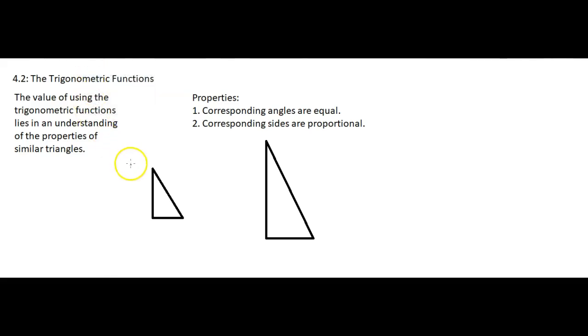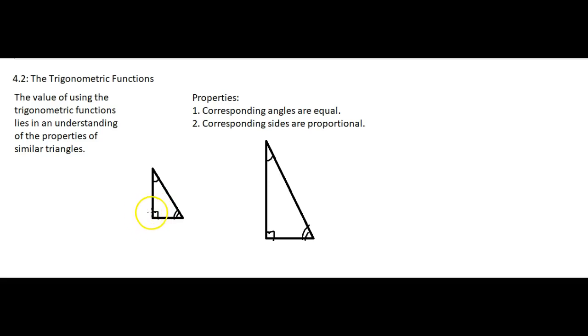So what do we mean by that, just to go over that? If these are two similar triangles, basically the idea is that one is a larger version of the other. And so all of the angles will be equal. For example, this one looks like I've got a 90 here and here. So those angles will be equal. The corresponding angle to this one in the other triangle will have the same size. So those two will be the same. And then the third one will be equal. And if that's the case, then corresponding sides are proportional.